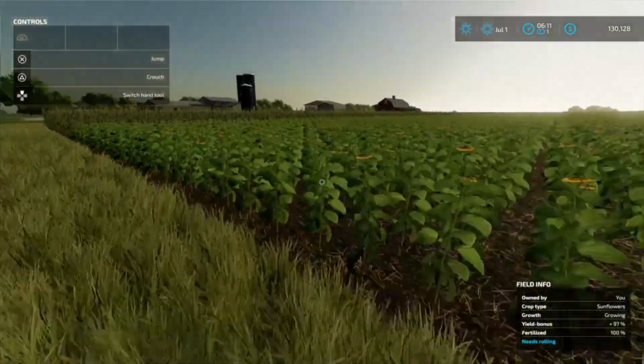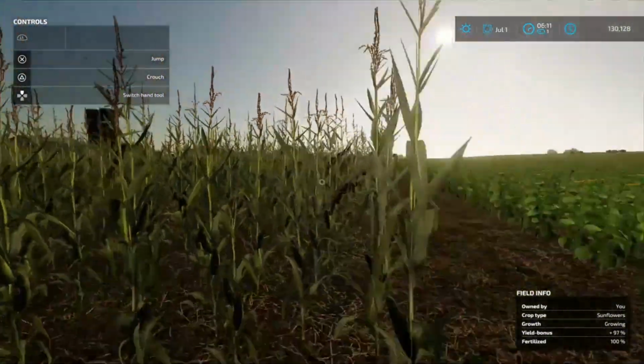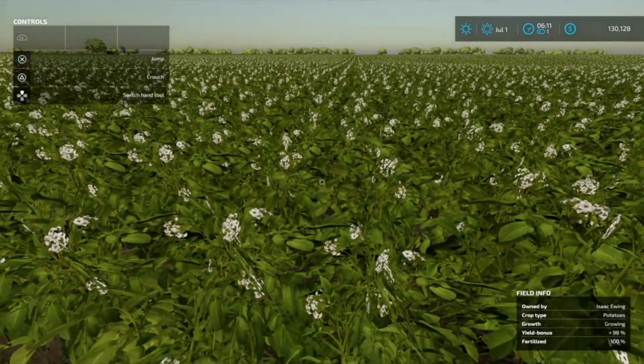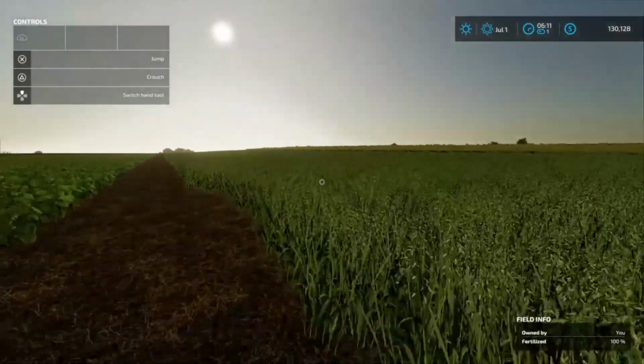Sunflowers are doing great, by the way. And same with my corn. Look at them, they've really shot up. They're gonna be ready in just a couple months, but... Oh, hey, look, potatoes. They're doing beautifully. Neighbor's potatoes are doing just great. But we gotta try these oats.